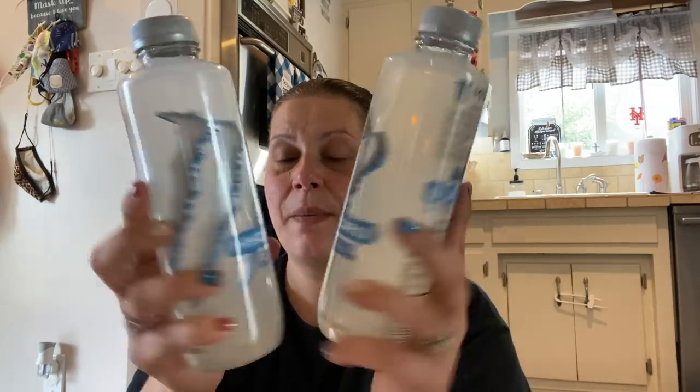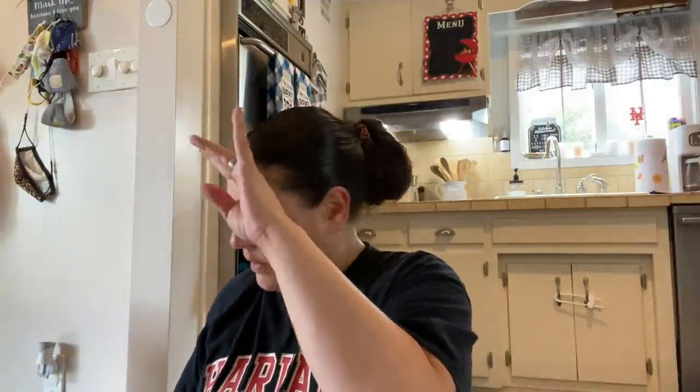Now we're going to move on to food and drink. First thing I picked up — I showed these in the walkthrough — I got two of these 25.4 fluid ounce Monster Hydro, Zero Sugar. This is just hydration, but it does have energy — purified water, helps reduce fatigue, helps increase concentration, vitamins B3 and B6. For anybody interested, the sweetener looks like sucralose and it does have taurine and caffeine in it. Unfortunately it's a little counterintuitive on the hydration, but anyway, I've got two of those.